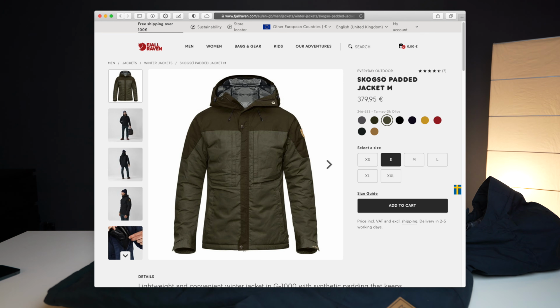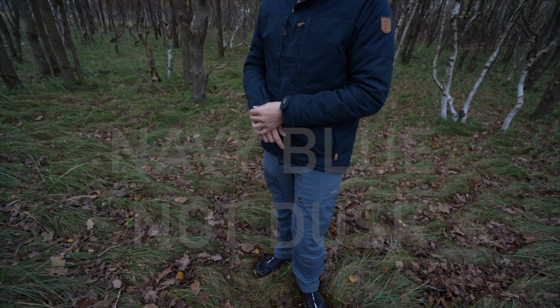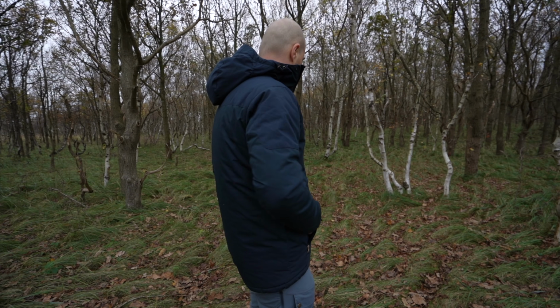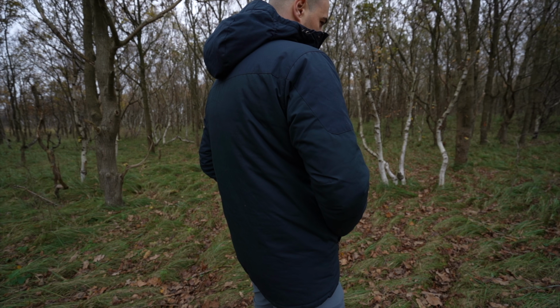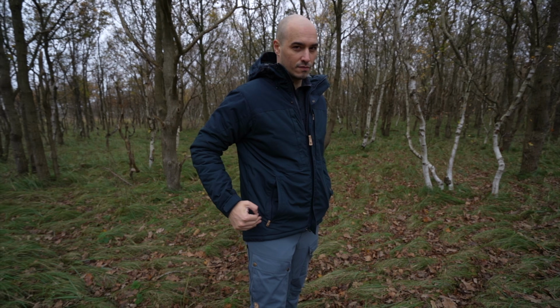It comes in a variety of colors. Those colors may differ per country, and some new colors have been introduced this year in 2021. The color that I have here is called Dusk. Whatever color you choose, I would recommend not getting the black one. The G1000 original material from Fjällräven looks good in most colors, but in black it just tends to look a bit dirty. So I got this jacket last year just for myself to wear as a casual winter jacket.